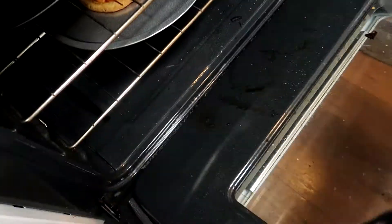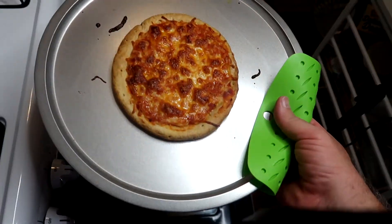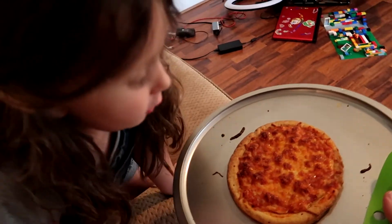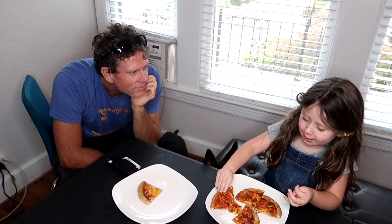The pizza should be ready, so I'm going to go ahead and pull it out. Oh wow, that looks delicious! Is it good? Yeah. That's why it's all pizza — I love it. Is it my turn? Definitely pizza. Delicious. Thanks, Alyssa. Dad's trying to keep the vampires away with his pizza — well, vampires don't like garlic. Mine has extra garlic and hot dog slices on it. That's garlicky!